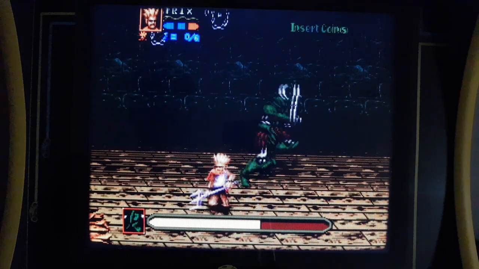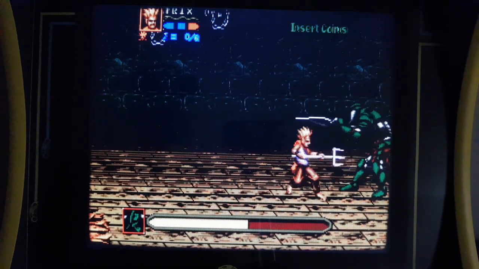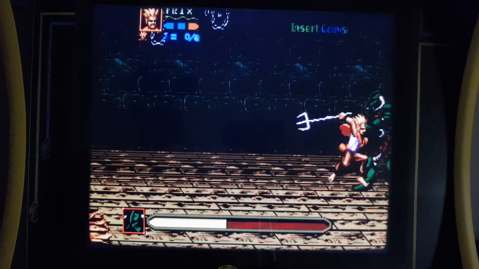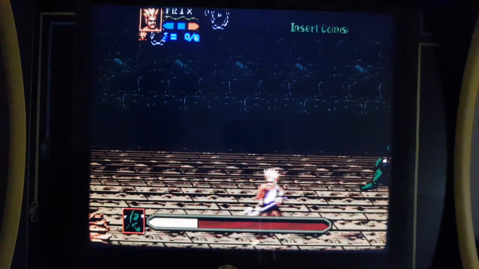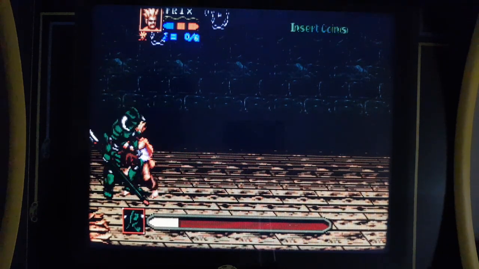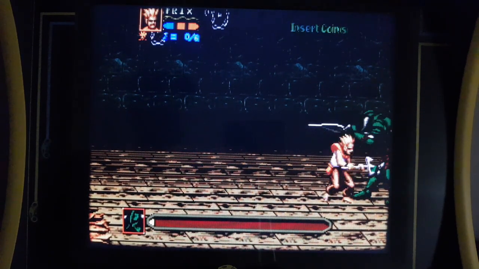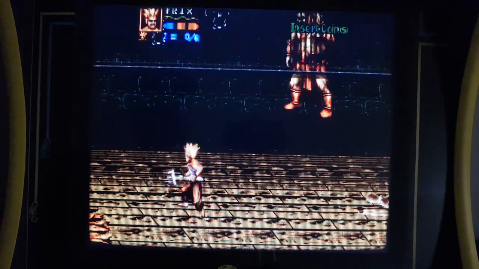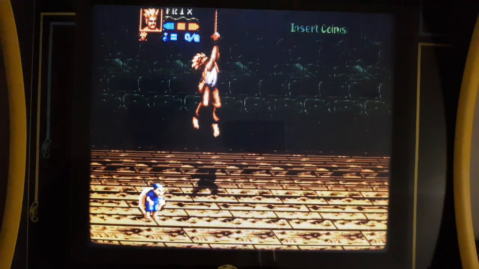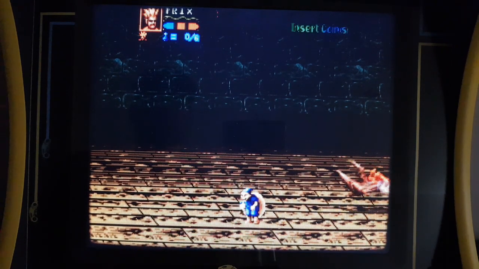See, this guy's magic again. I don't have any magic. Nice, get away, get away, get away. See, there's one point with the enemies that, even in the original Golden Axe, you can't block their attack. You can do some certain damage onto them, but then they're gonna hit you no matter what. Oh, I have to get free here. Come on, there we go.